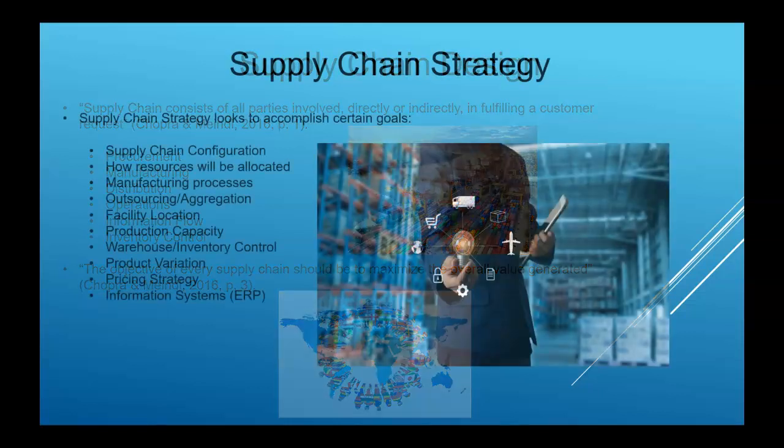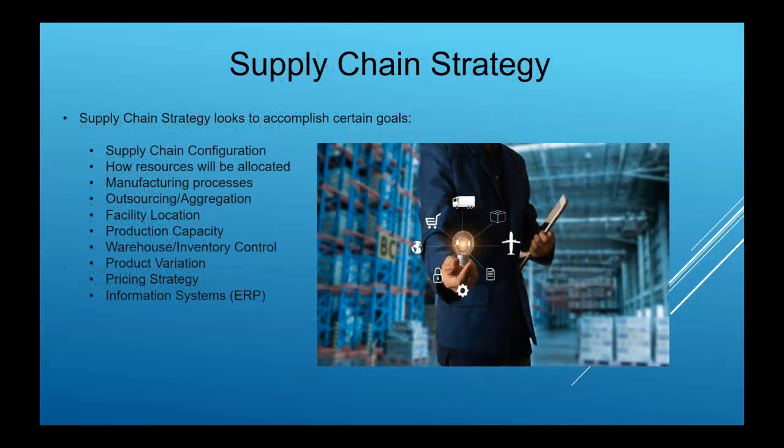maximize profits. A supply chain strategy determines the nature of procurement of raw materials, transportation of those materials to and from the company, manufacture of the product or operation to provide the service, and distribution of the product to the customer, along with any follow-up service and specifications of whether these processes will be performed in-house or outsourced. The strategy will also include facility location, facility capacity, and whether or not to outsource or aggregate a specific aspect of the supply chain in order to increase capacity due to improper forecasting or market uncertainty.